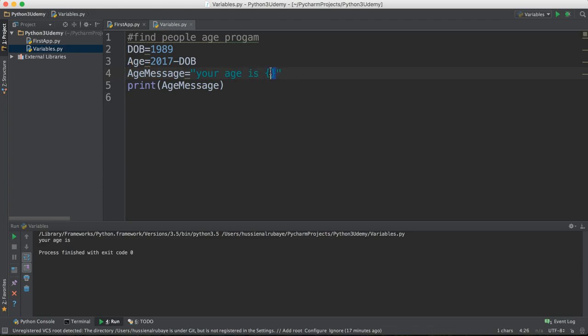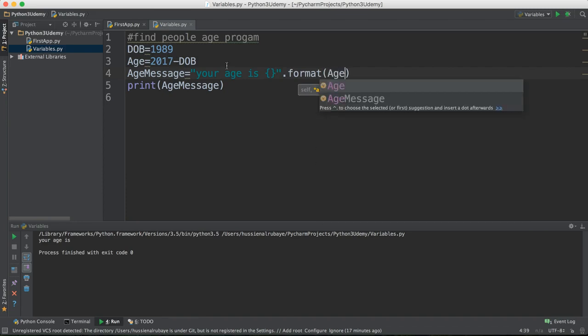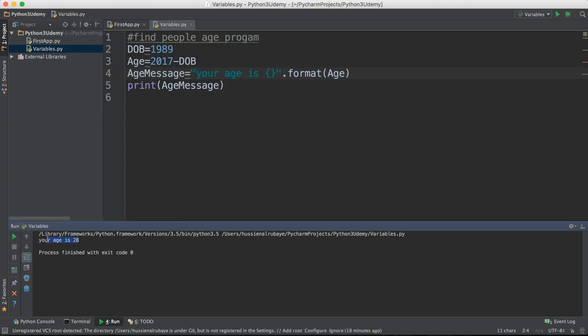That means, hey, I want to show something here. Then I click dot format. Format is a method. I want to add age. So it will take the string and add age instead of this bracket. If I just click run again, you see your age 28.